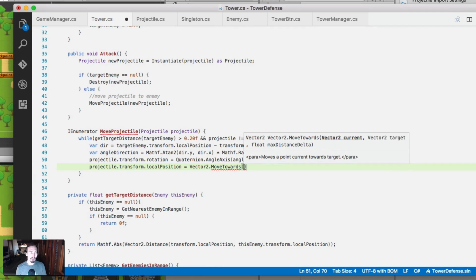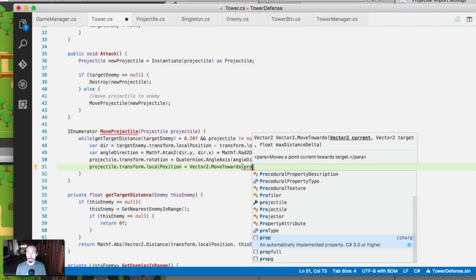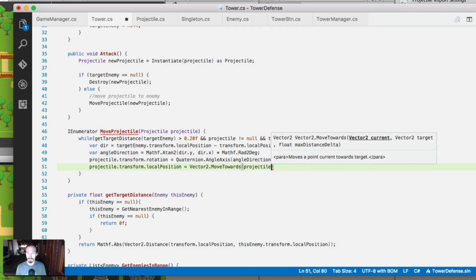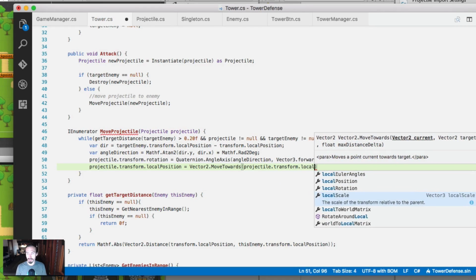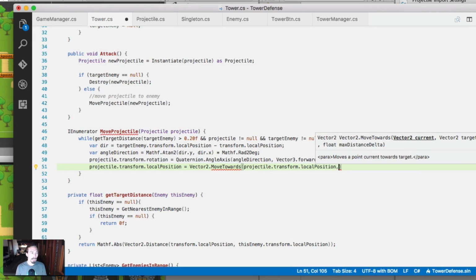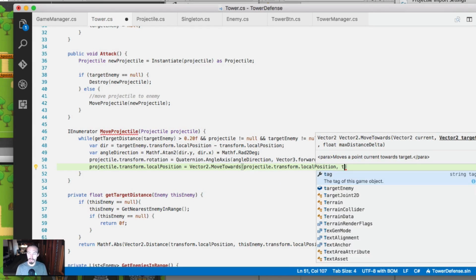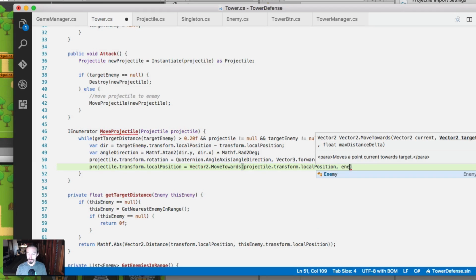And so we want the current position. And now remember, we're dealing with the projectile, not the tower. So type in projectile.transform.localPosition. All right. Comma, and then we want it to move towards the enemy, the targetEnemy.transform.localPosition.